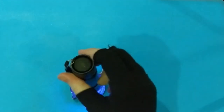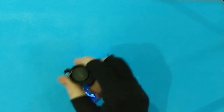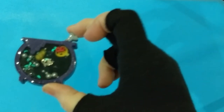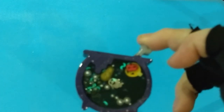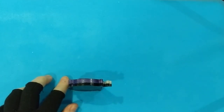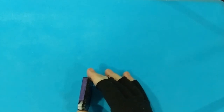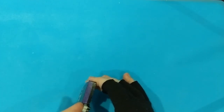So let's give this a quick charge up so that you can see the little moons that glow. This is that one. I do love that one. With a little pumpkin sticker on the top. Again, the white bone. Now, this one I did mess up ever so slightly. As you can see, the bone is slightly further back from this rim, because when I poured it in, the purple flowed over the bone area, so I had to sand that bit back. But I quite like it, because if you look at it from the top, it looks a bit more realistic, because the bone is further back than the edge of the cauldron. So I quite like that one.